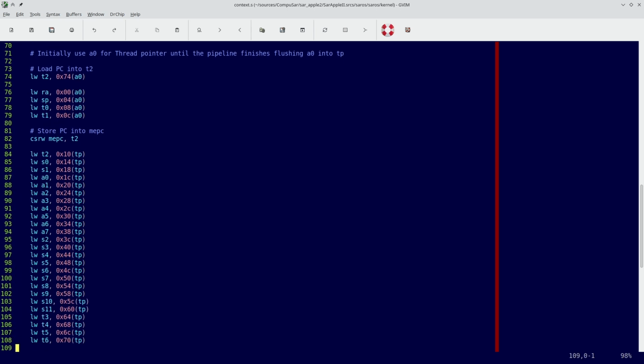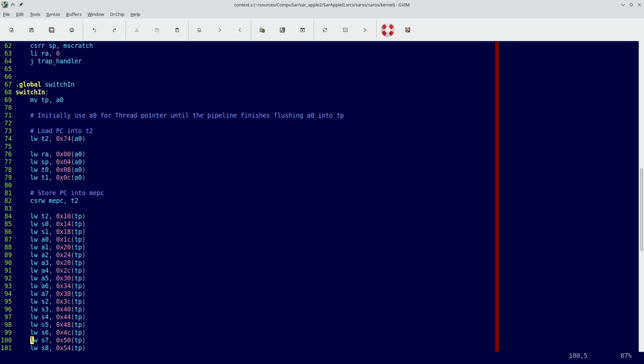There are a couple of oddities, as I'm sure you've noticed. The first is that I start off by referencing A0 as the context pointer, but at some point switch to using TP. Now, since the first thing we did was to copy A0 to TP, you'd expect this to not matter, and in a way you'd be right, except in a way you'd also be wrong. We tend to think of processor instructions as linear, executing one after the other. For pipeline-based architectures, however, so most modern CPUs, that's simply not the case.